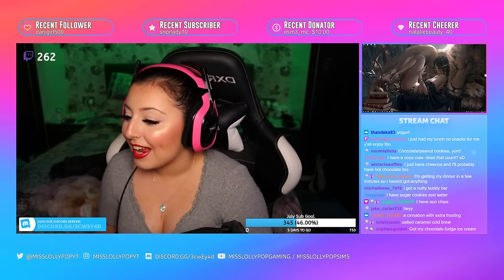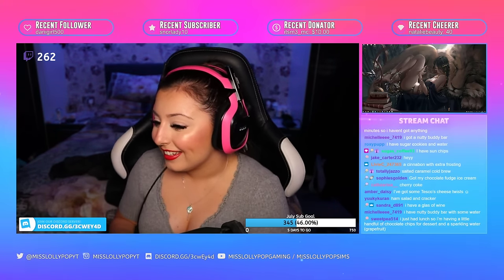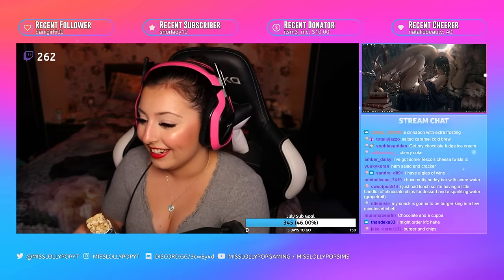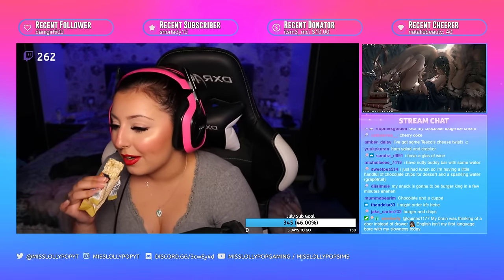A Cinnabon with extra frosting. Oh, Libby. I got my chocolate fudge ice cream. Oh, I have a glass of wine. Sandra, I love that. Burger and chips. Oh, that sounds good. I might order KFC. That sounds like a good deal.